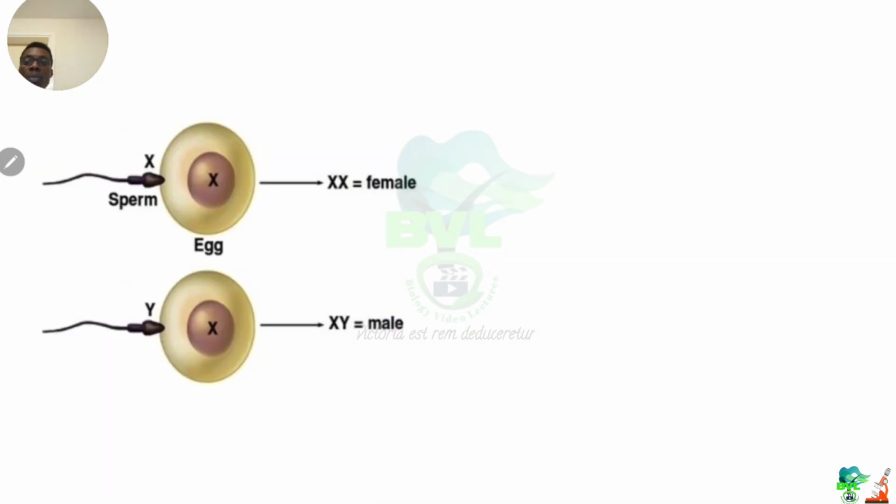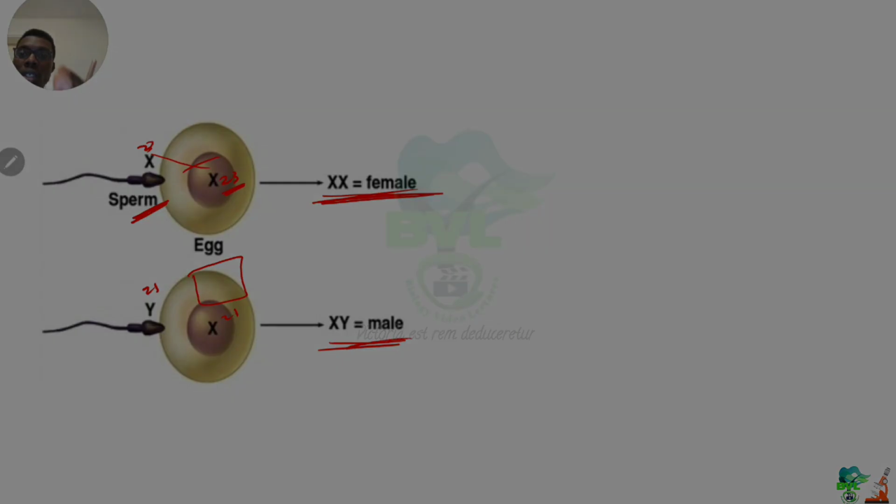If you look at this here, you see the sperm cell is carrying X. Come out with the X, that's going to be a female child. Now this XX is talking about the 23rd chromosome from the female and the 23rd chromosome from the male. The XY is the 23rd chromosome from the male and the 23rd chromosome from the female. We did not take into account the other set of chromosomes, the autosomes. We don't do that for simplicity.